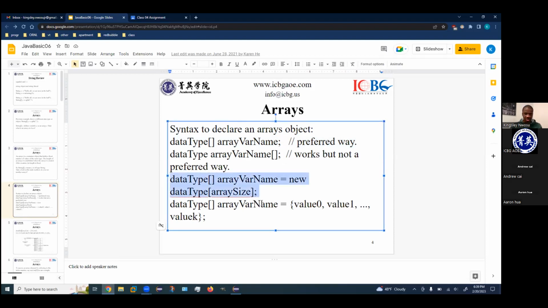This third way here is the same as the first two, but the way that it works behind the scenes in Java is kind of different, but from our perspective, it's pretty much the same. This syntax where we have data type, brackets, array var name is equal to, and then curly brackets and a bunch of values, that's another way to declare an array. So we could see some examples of all of this as we go along in the class.